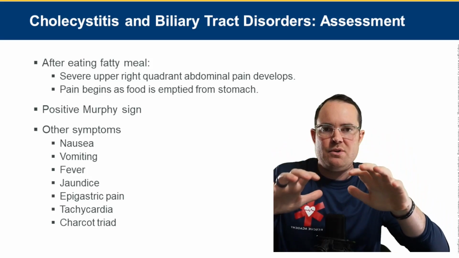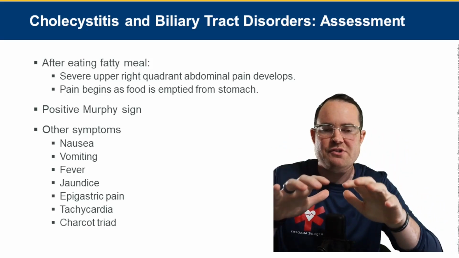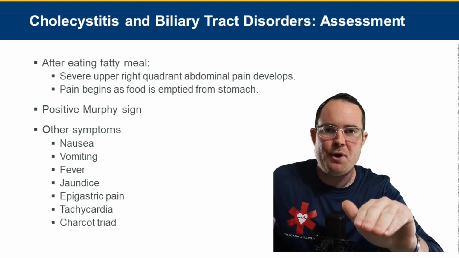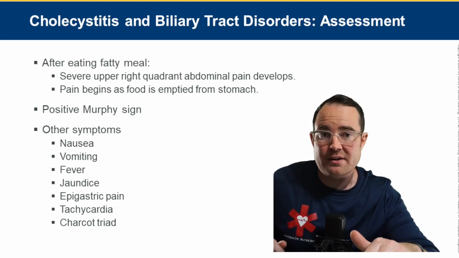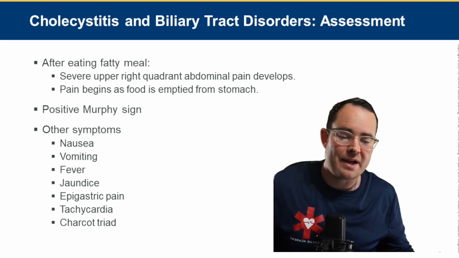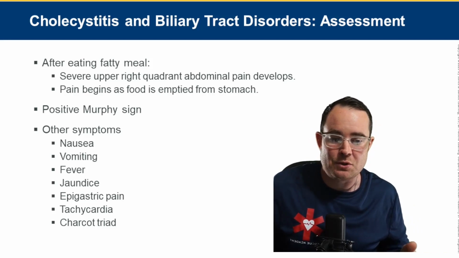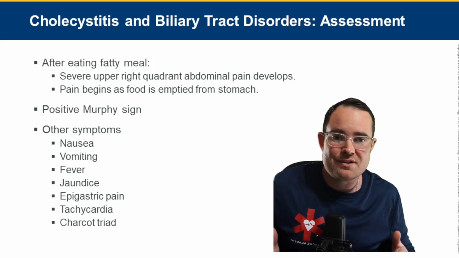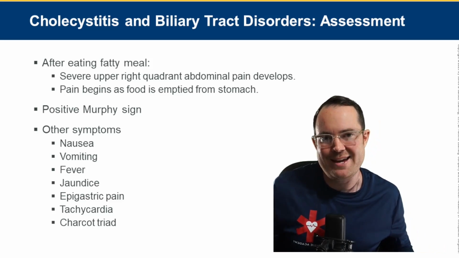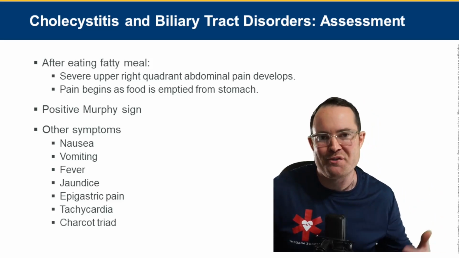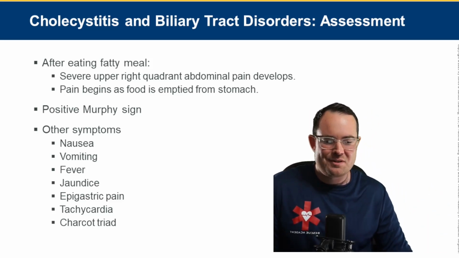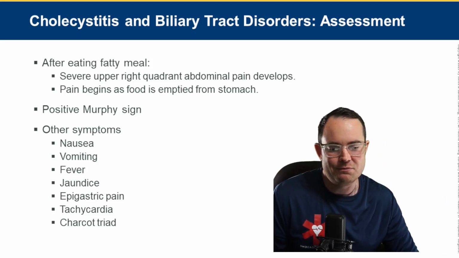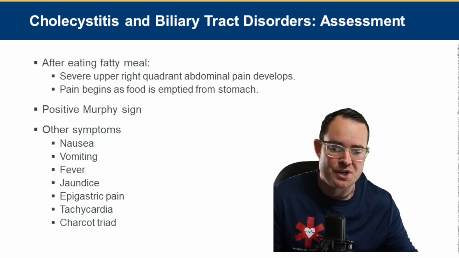As they inhale, the diaphragm drops. And as the diaphragm drops, there's a chance you could put pressure on the gallbladder itself. If pressure is placed on the gallbladder and this patient has cholecystitis, the patient will experience a lot of pain, and this pain is known as a Murphy sign. Pretty interesting. If you didn't know that, you might get a test question on it.